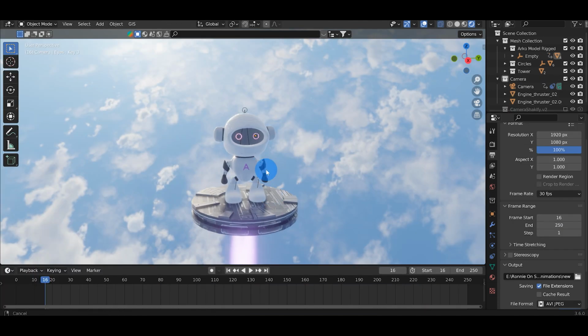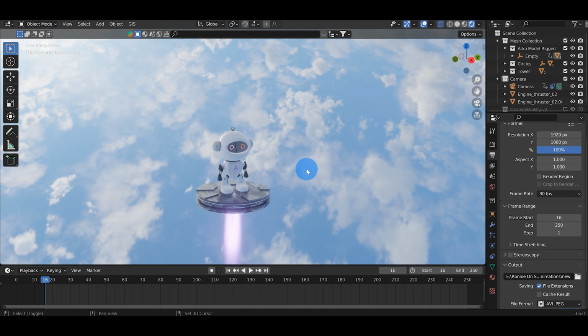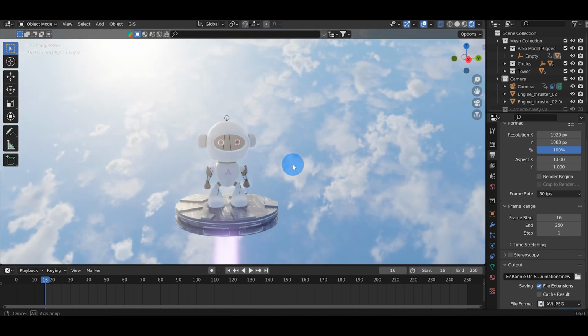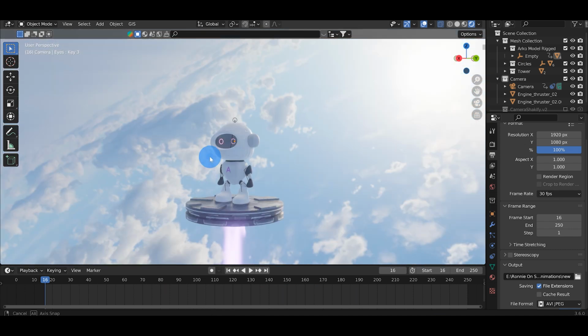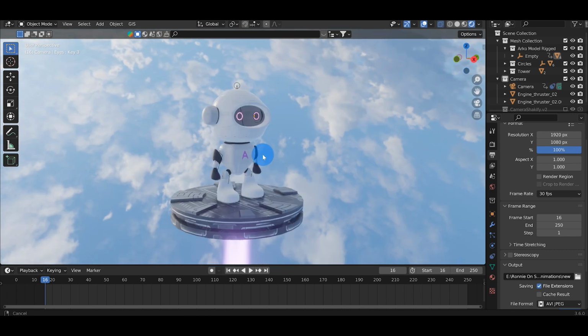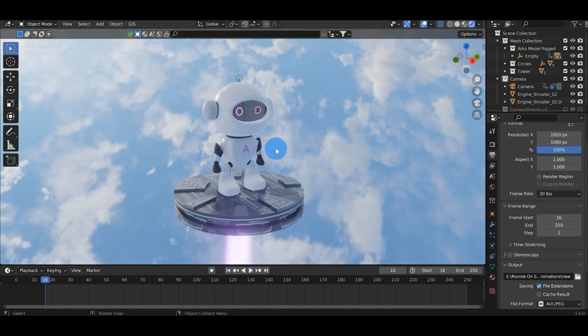If you haven't noticed, the sky's an HDRI. I just really like using HDRIs, especially for my background, because it adds a lot of realism in a sense, and I think it's one of the best ways to light stuff in Blender. Really love lighting things, especially in Eevee with HDRIs.